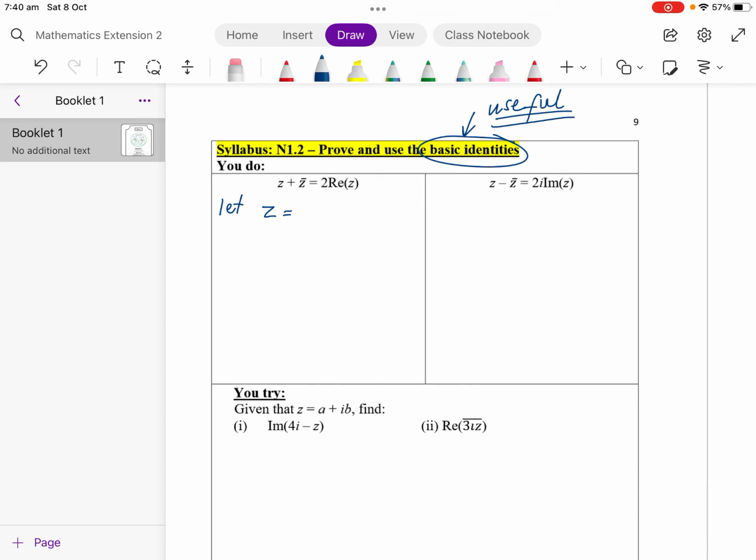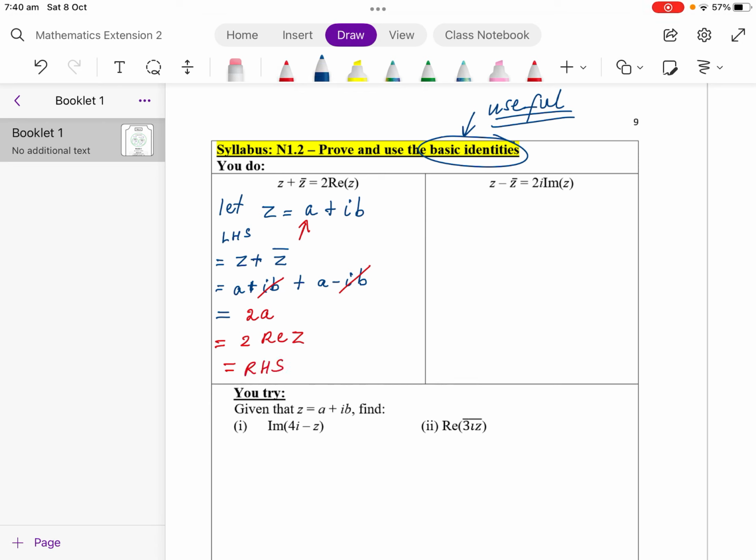So just say I let my complex number be a plus ib, or I could have let it be x plus iy. Let's see what happens. I always start with the actual left-hand side, and I've let my complex number be a plus ib. That's just a general form. It could be any number, I know, but I'm making it general. The conjugate will then be a minus ib, and you can see what happens. Hopefully this is nice and obvious. It's just a very simple proof that the imaginary parts cancel, and then I end up with 2 lots of a, and well, a is 2 lots of the real part of z, which is my right-hand side.